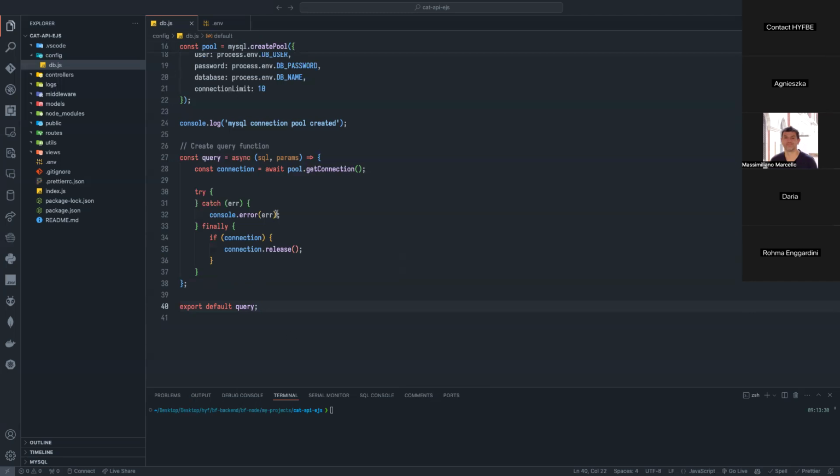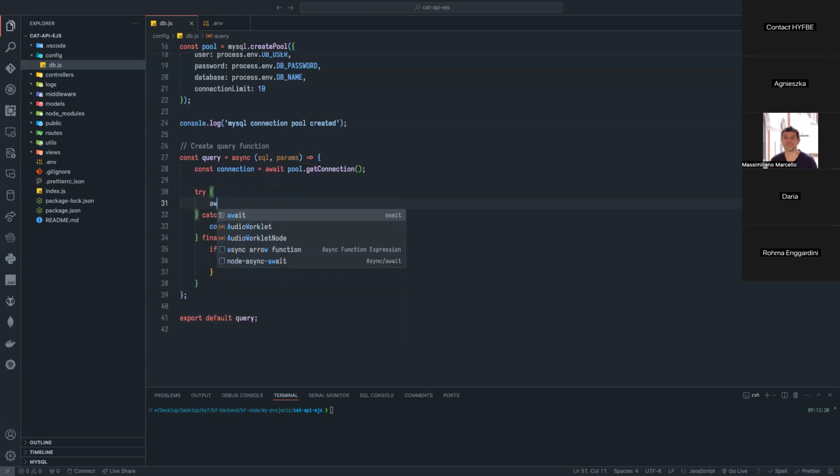So all the time when I try to connect to my database, I will make a connection. Then when I am done with the connection, I get my data, I did what I want, then I will check here, and finally, if there is a connection, I want you to release it. That means I want to get rid of this connection. Okay, now what do I want to do here?